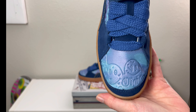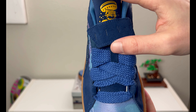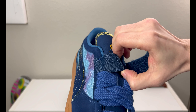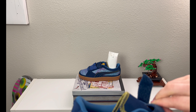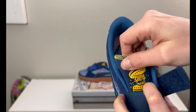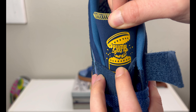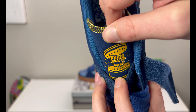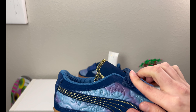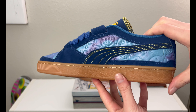No perforations on the toe box, but there are your laces, your printing, suede going up the tongue, suede over the eyelet, and suede on the velcro. If you actually remove the velcro and look at the tongue, there is a very unique thing on top — I'll try to be as PG as possible because I don't want YouTube to flag this. On there you have 'Puma Dazed and Confused' and you can see that little device right there — we're just going to call it a grinder. If you don't know, you're probably too young; if you know, cool — mention it in the comments.